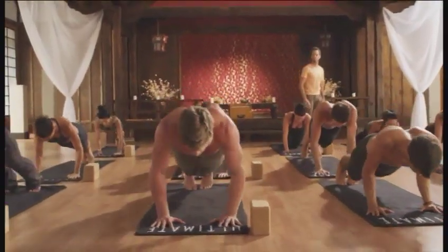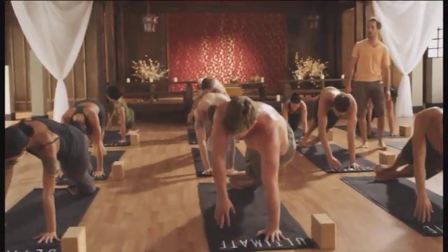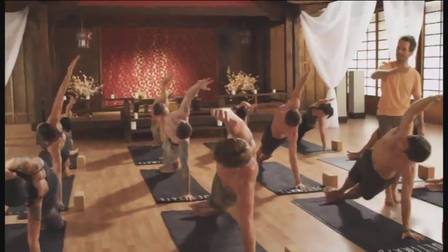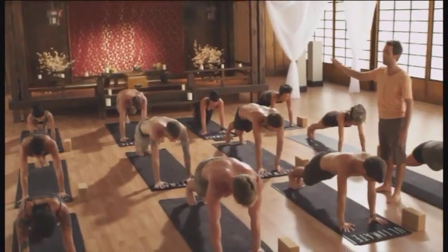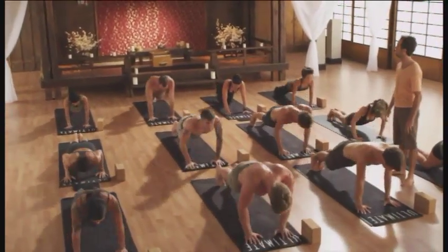Inhale, chaturanga, down slow. Exhale, rise, left foot out. Right arm to the sky, inhale. Right arm to the front, exhale. Right arm to the sky, inhale. Right hand to the ground, you hold. Inhale, chaturanga, down slow. Exhale, plank pose.